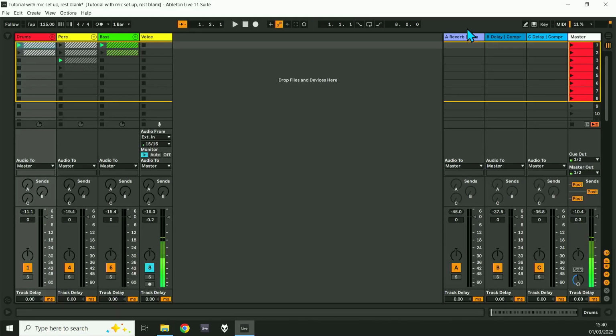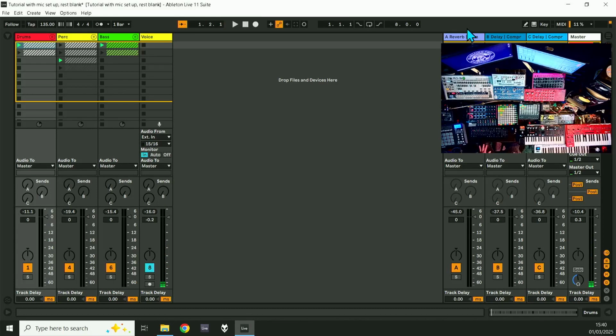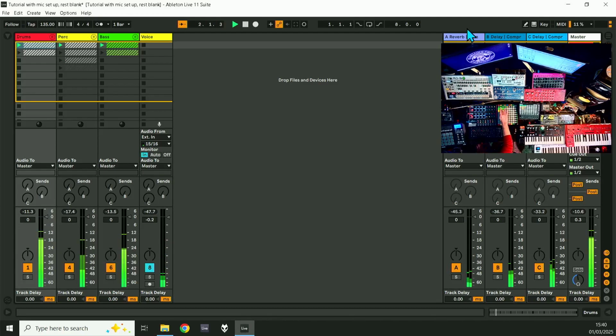Okay, so we're back now after a brief crash, and luckily Ableton just asked you if you want to carry on from where you left off, which is really good. We got drums, kicking some hats and a bass line. Also got some. Right, so we've got the bass of the track going.